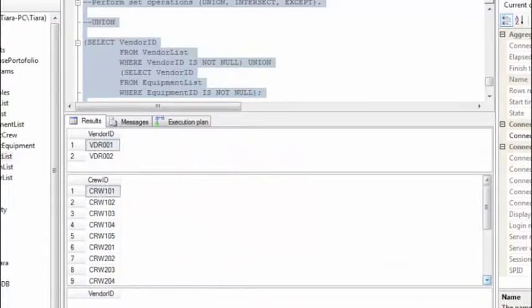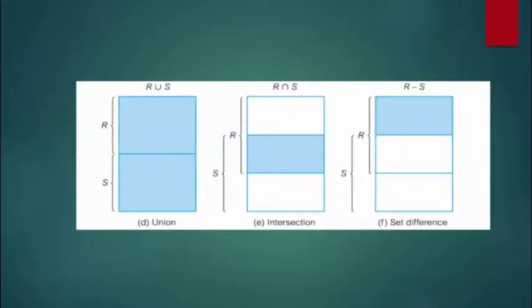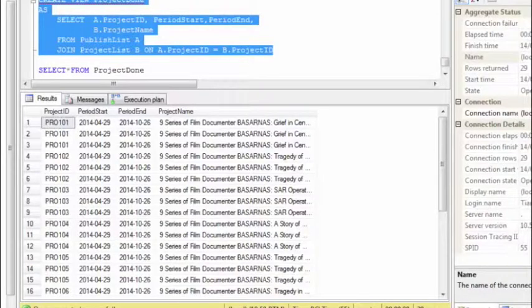Next is perform set operations. Union, intersect, except. This can also be part of relational algebra. So this is the definition according to Database Systems: A Practical Approach to Design, Implementation, and Management. Last one is views. A view can be used as a virtual table, so when I make a view, I declare it as a new table name.